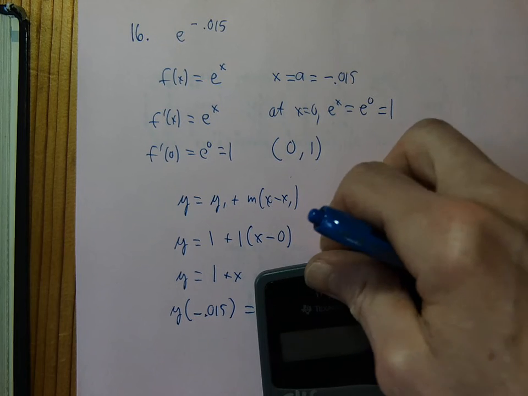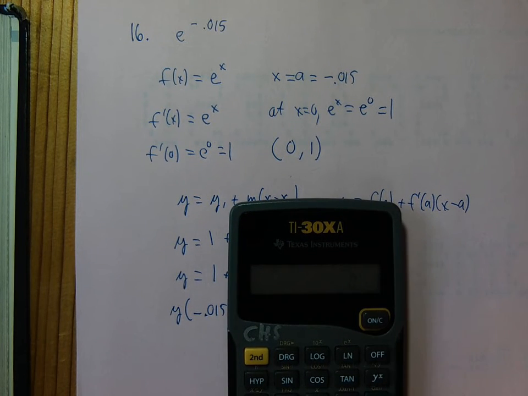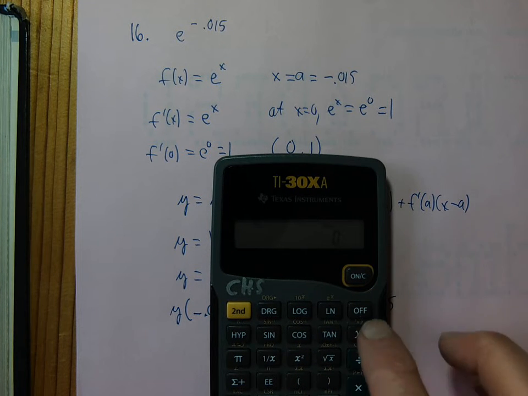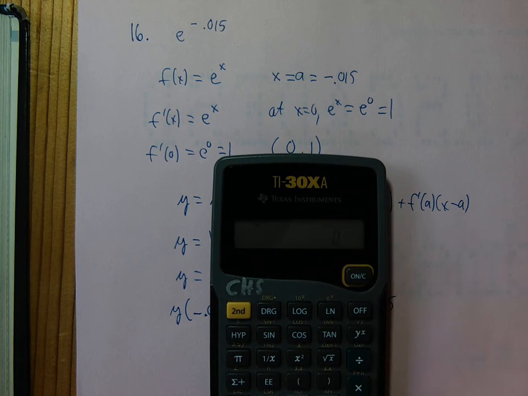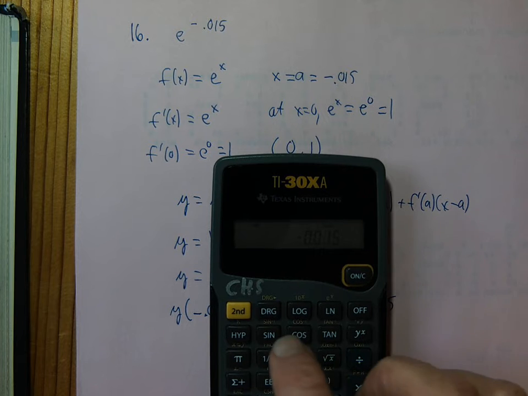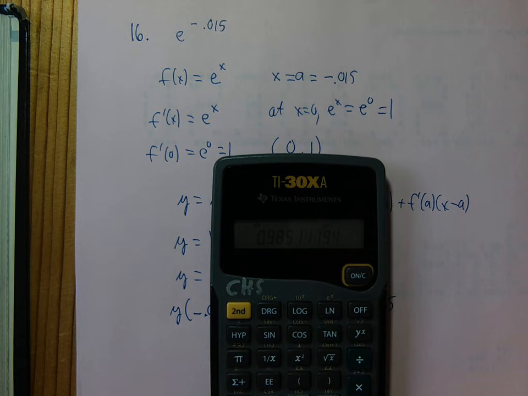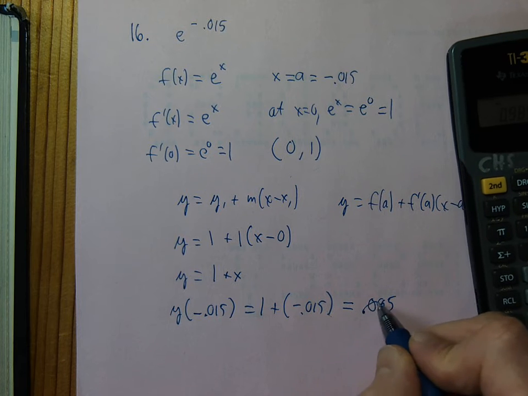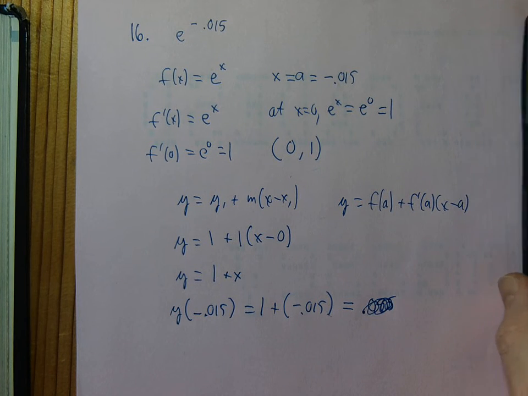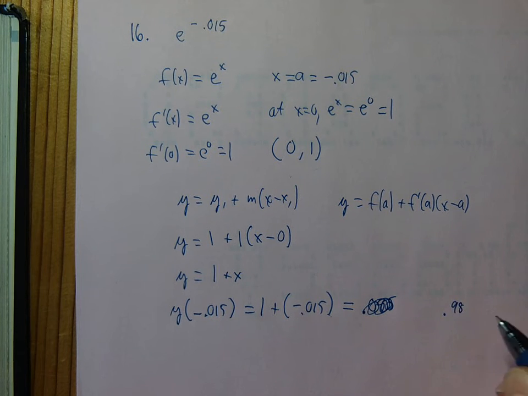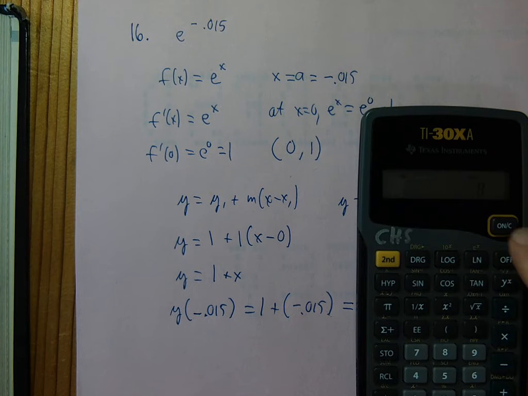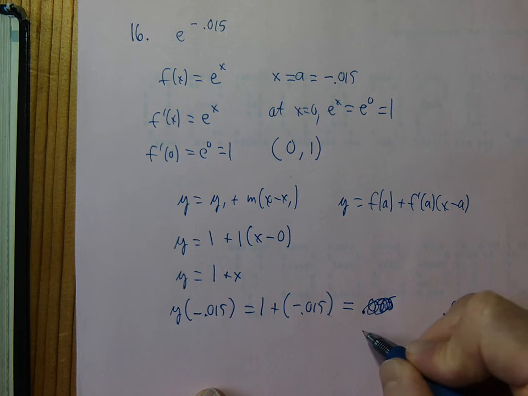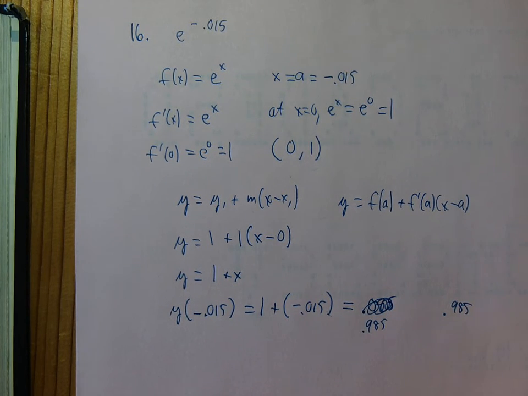So let me try that. This is exciting. We want e to the negative 0.015. So in this calculator, 0.015, negative, e to the x, and they get 0.985, and that's because I did my math wrong, because 0.085 is the wrong answer. They get 0.985 in the calculator, and 1 minus 0.015 is the same thing, which is 0.985. I need to be careful with my math. So it's the same thing as the calculator gives you.